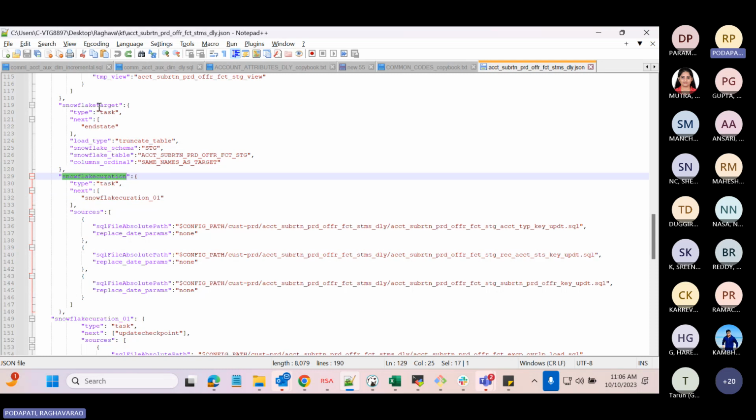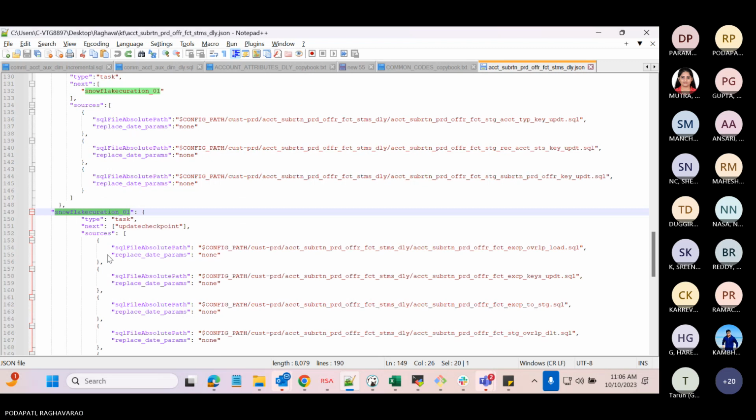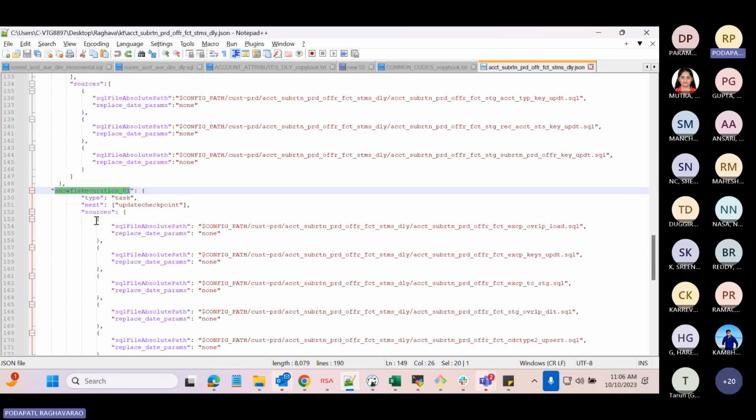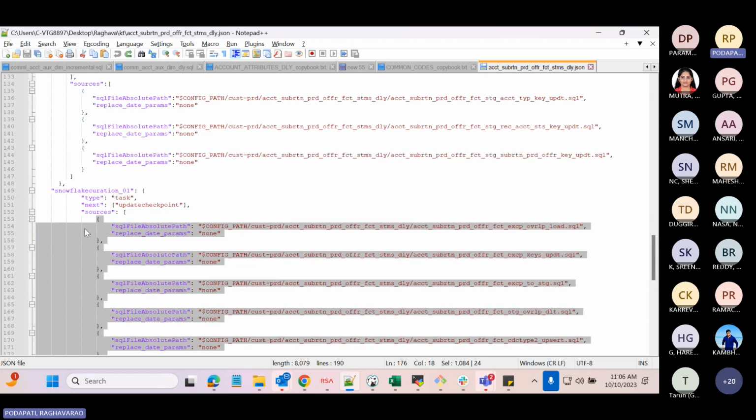So why I put it after Snowflake target: once I performed all the joins, I load it to Snowflake. Now all my data is in Snowflake, basically the intermediate stage table. This is where I have my intermediate data, so that's why I have the Snowflake curation. Suppose you have multiple Snowflake curation steps, I have one more curation, Snowflake curation one. Since I have all Snowflake curation, I can put it here as well.